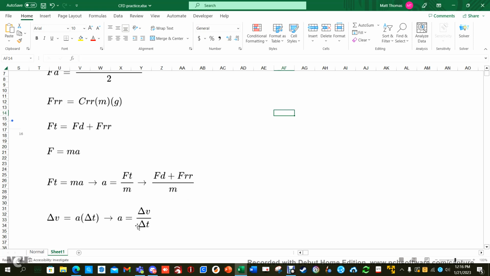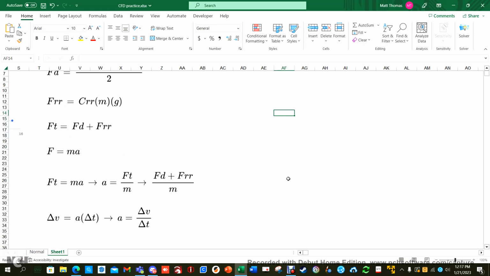Next, this equation right here is actually pretty important. The change of velocity is equal to acceleration times the change of time. So we know acceleration is just the change of velocity over the change of time. This is important because as our vehicle coasts over that 70 seconds and we take measurements every 5 seconds, the velocity is changing with respect to a change in time. Simple concepts, but sometimes it can get really confusing in physics when you have to do a lot of back substitutions and trying to figure everything out.